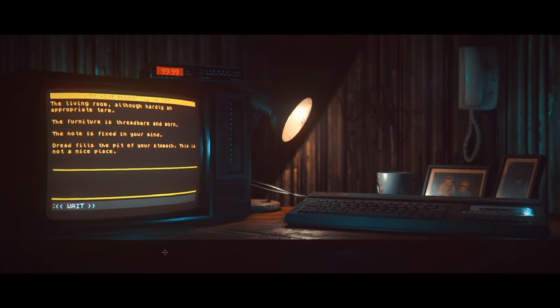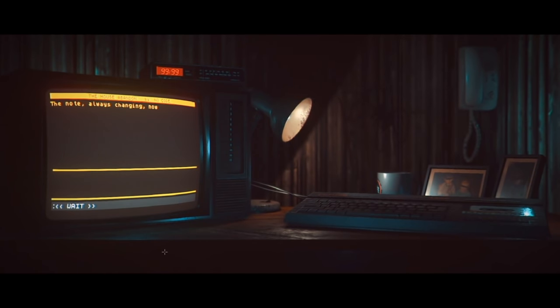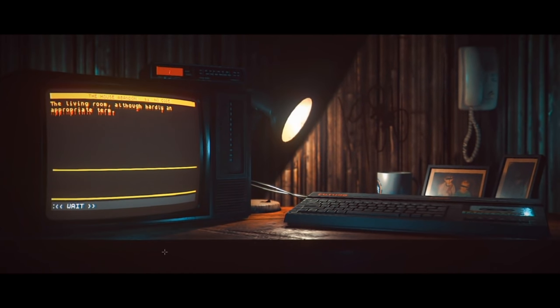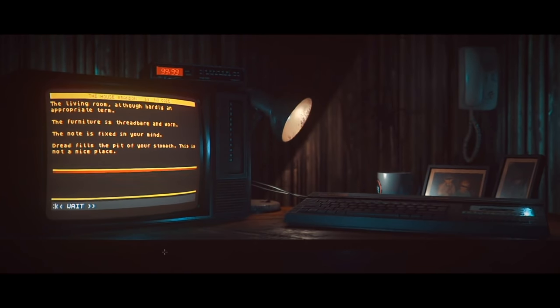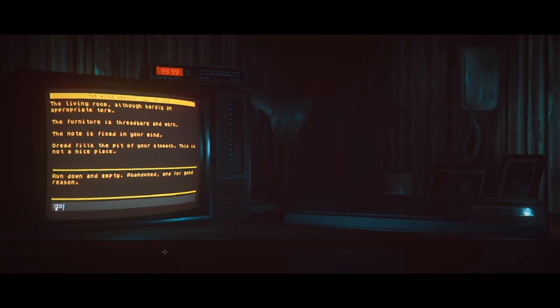Okay, why is the note fixed in my mind again? Shall I read the note again? Maybe it stopped bleeding. The note, although it's changing, now reads, "Get through this. I don't care if you want to or not." Ooh, okay. Yet again, I think I'm going to have to look around. That's probably what I'll keep going back to. Run down and empty. Abandoned, and for good reason. Okay, so there's not really too much here. Alright, we're going upstairs.